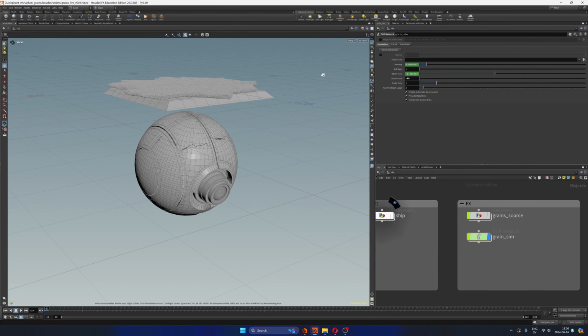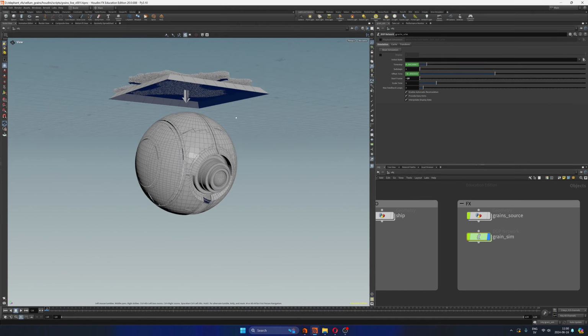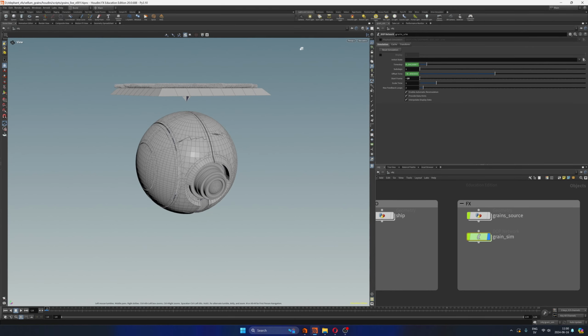One thing though, in this grain simulation here, we don't want to see everything. The starting frame is set to -10. That is all good. Okay, actually, you know what? I don't care about this.